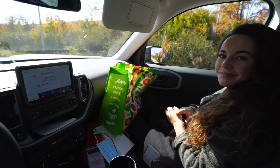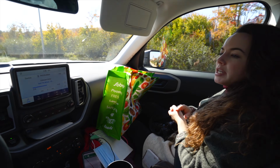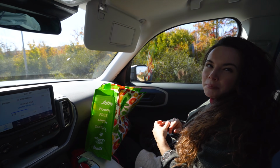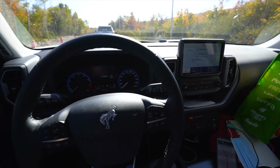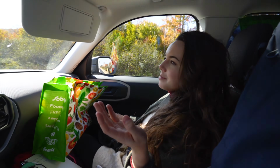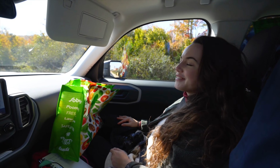I love it. You love it? Yeah, drives like a truck. It's pretty good off-road. Pretty nice. And it's like big, and it's the Bronco Sport, so doesn't that mean it's smaller than a regular Bronco? Yeah, there's a bigger one even. But this one's really big too, so it's really nice. It was nice that we were able to take a dirt road at a regular speed instead of having to be so cautious over stuff.